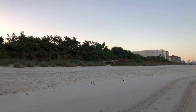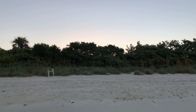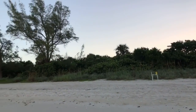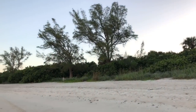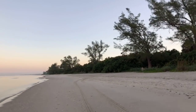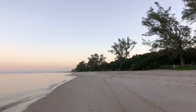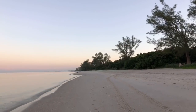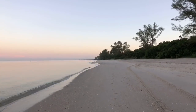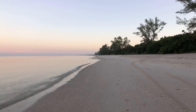Well, sadly, the red tide is still here, as I said earlier this morning. Unfortunately, we're still dealing with that mess. And I did see signs of it down the Park Shore area, and I'm sure it extends all the way down along the coastline, down towards Doctor's Pass. And it's not as bad the further south you go. Then they say in Central and Southern Collier, there are no signs of red tide.